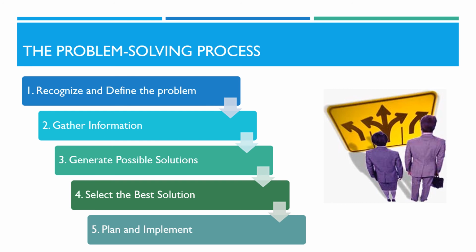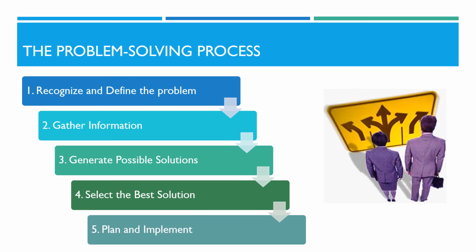In step 1, we recognize the problem. Early recognition of a problem is a skill that develops with experience. You will then be able to define the problem before proceeding. Failure to define the problem could result in your developing the wrong solution. In step 2, we gather information to better understand the problem, before proceeding to develop a solution.